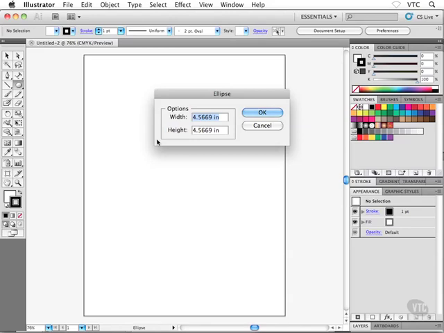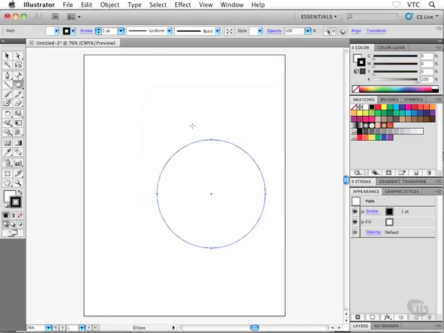So I'll set the width to 116. Be sure to type in mm afterwards, because right now Illustrator, for me anyway, is using inches as the unit of measurement. And a very cool trick in your Adobe products is if I type in one unit of measurement, for example, millimeters here, and I hit tab, Illustrator automatically converts that to inches. So make sure to type in again, 116 millimeters. There we go. And I'll go ahead and click on OK.